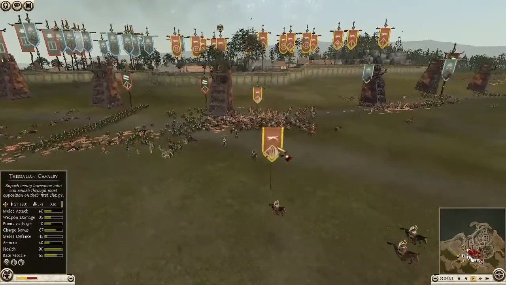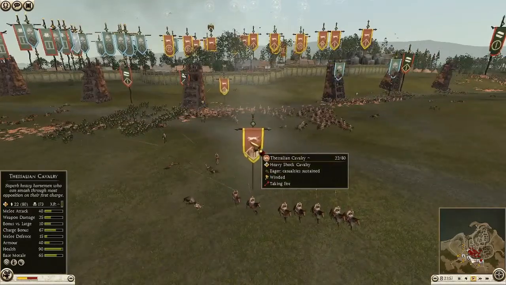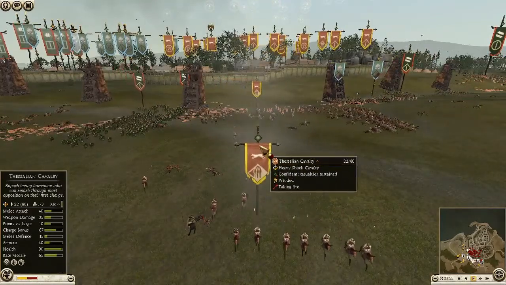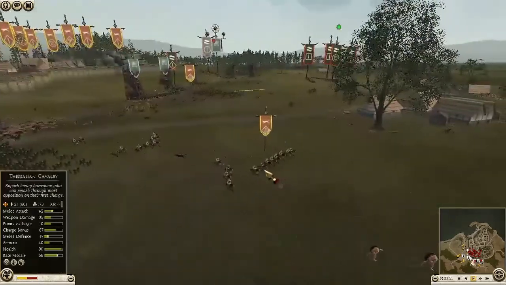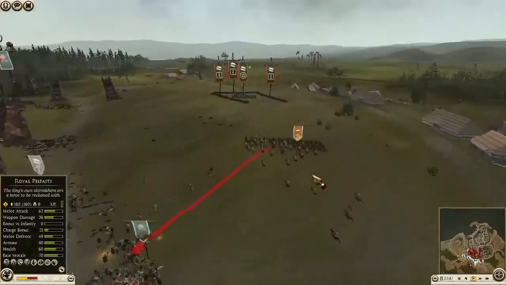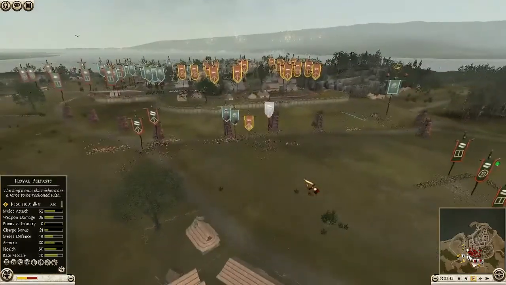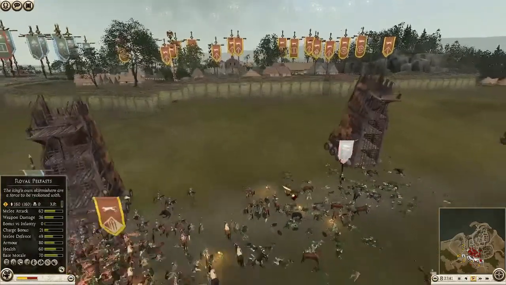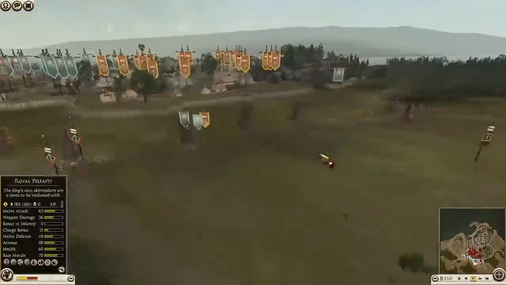This unit of Thessalian cavalry is almost dead, but with 172 kills. For a little over 700 gold cost unit, it's definitely worth it. Definitely getting their money's worth and killing a lot of different units. Definitely evening out that death of my cavalry, if not costing the enemy even more gold with how many units that we just broke.